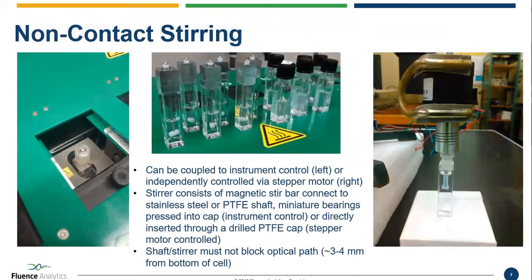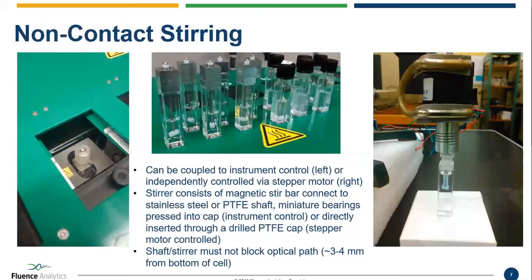So, non-contact stirring. As I mentioned earlier, what we saw was a lot of irreproducibility in contact stirring, and we weren't sure of the mechanisms behind that. So we wanted to probe some other ways to look at stirring in there. What you can see in the top center, on the left-hand side, is an example of some of our machined caps. You can either use aluminum, I think these might be Delrin blocks that we used. Going through the middle of the block at the top, we have a series of 2 bearings with a central shaft, and then that's coupled to a magnetic stir bar at the bottom.